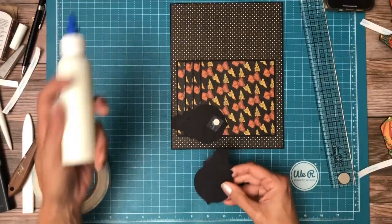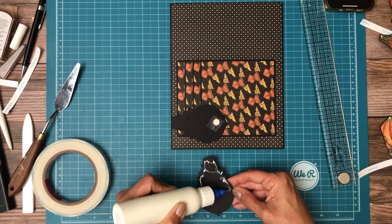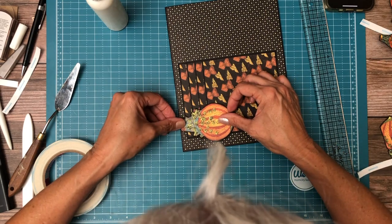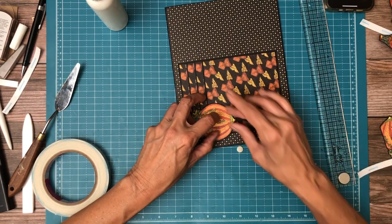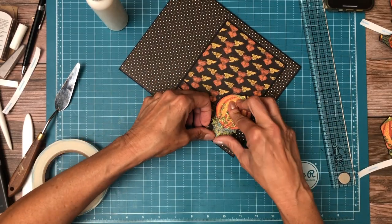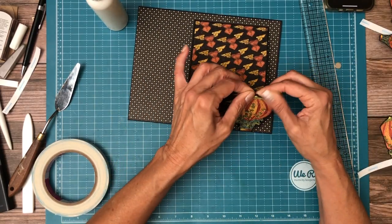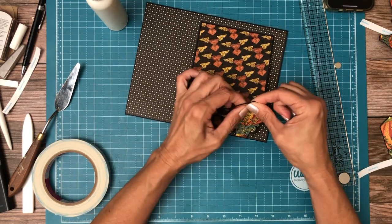Okay, now we're just gonna glue this on. And this could have just been a rectangular pattern, but I just thought it was really cute with the balloon. Just kind of adds a little something. Okay, there we go. So it's two layers of black cardstock that the magnet is sandwiched between, and then one layer of design paper. There we go.